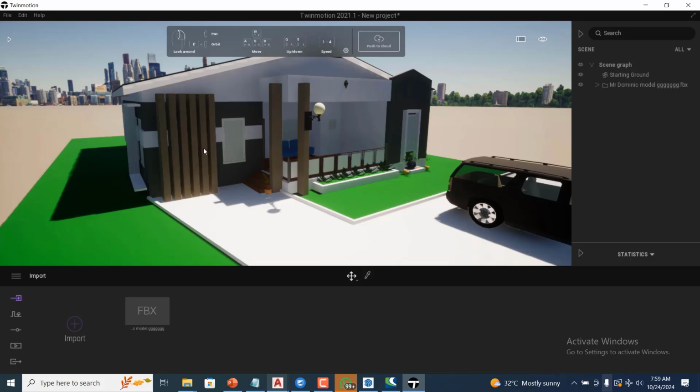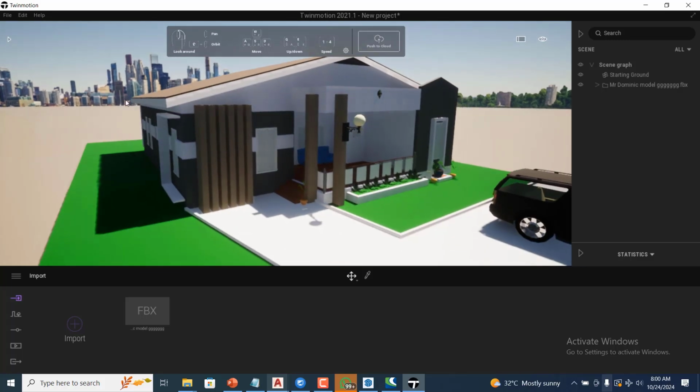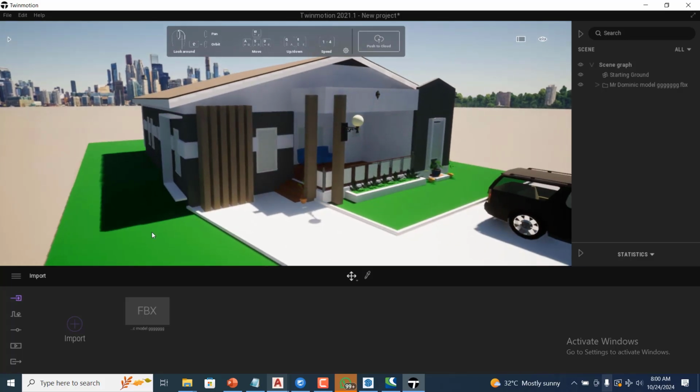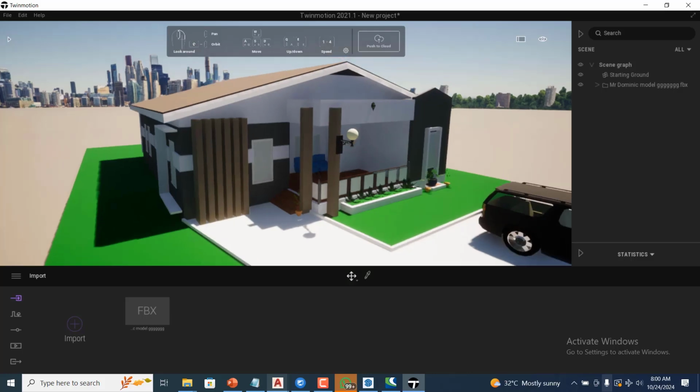I'm sure you know how to make use of your pan. When you hold on the center button of your mouse, you can pan your model.